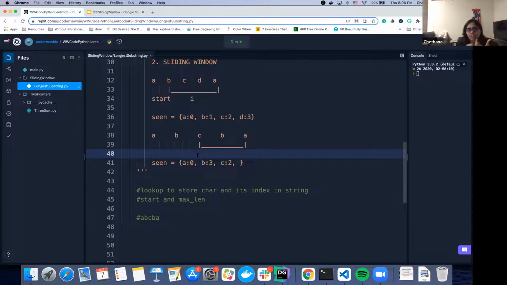You would keep track of the length when you keep seeing unique values, I mean unique letters, unique characters. You would keep incrementing your length.